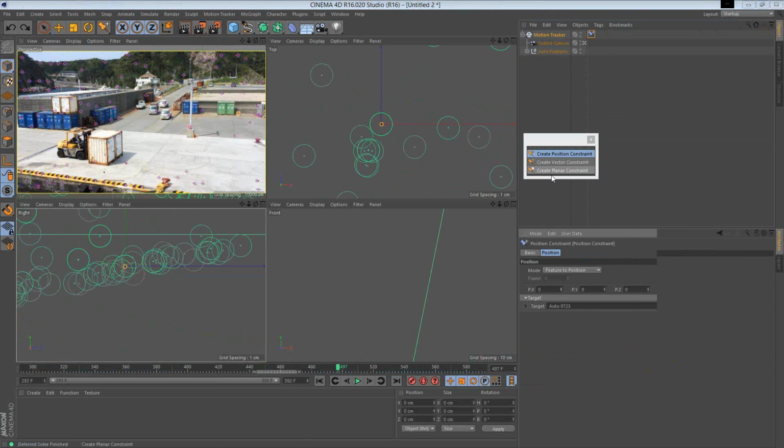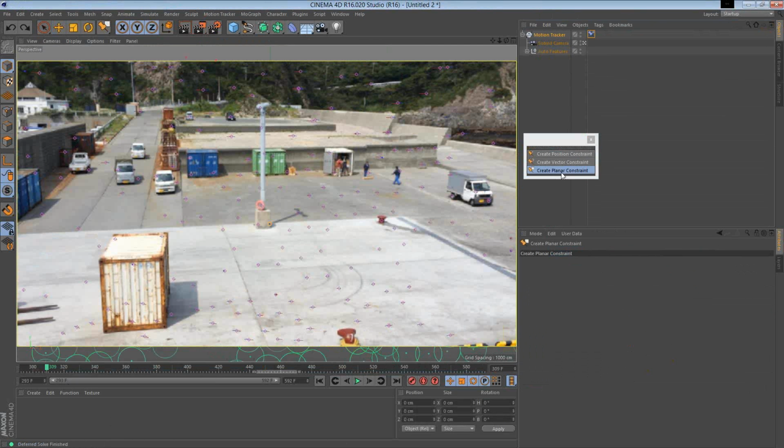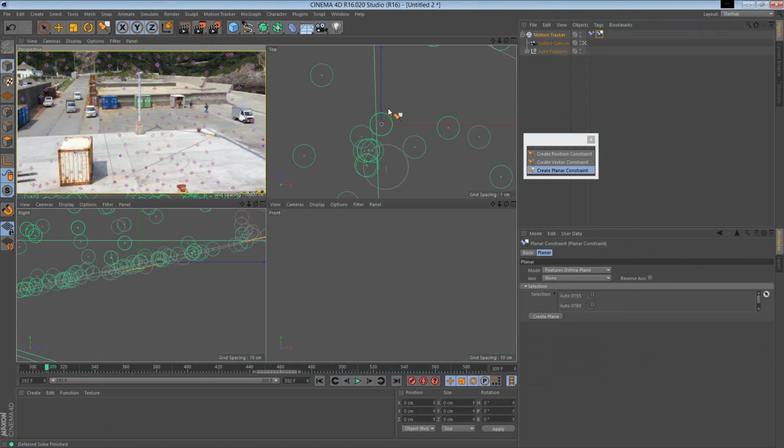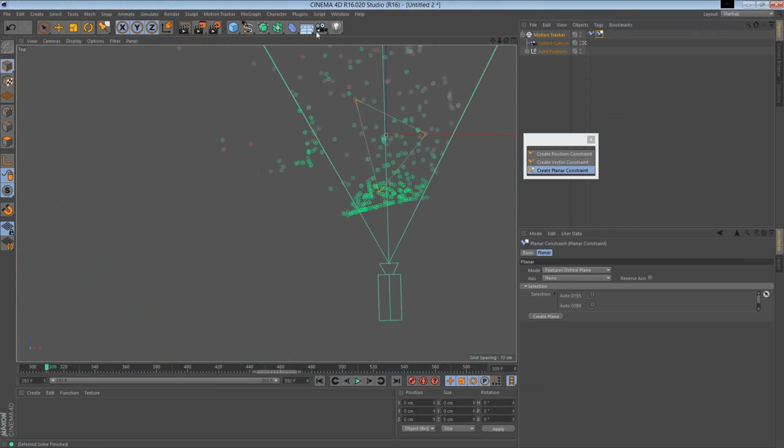And with this one, it's going to allow us to set the ground plane for our actual scene. So with the Create Planar Constraint tool active, I simply click on 3 of these tracking points. And once I do that, you'll see in the orthographic views, we're going to have a gray triangle. And this gray triangle represents the ground plane.